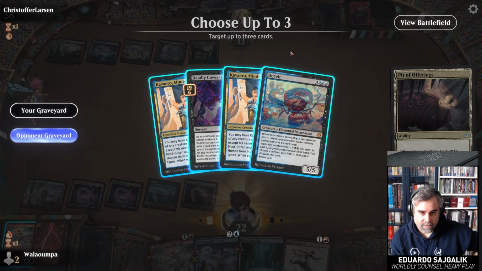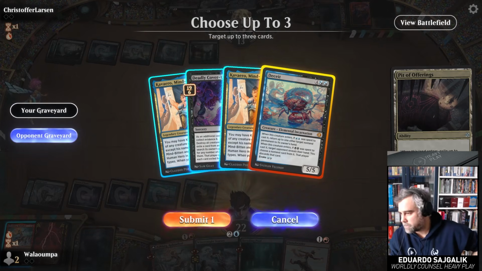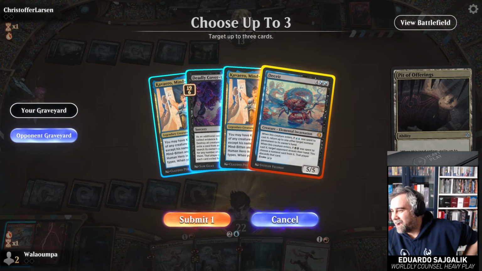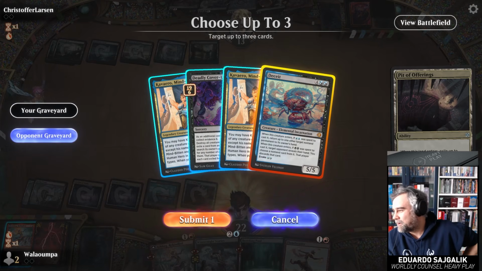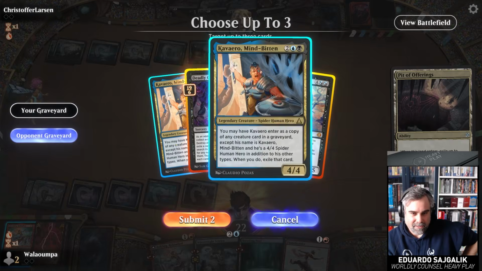So we're going to exile the Deceit. Doesn't matter which one. Trying to remember. Give me a second on the deck list. I know it feels weird, right? Because I played the Pro Tour and I should know this by heart, but with travels and stuff, it gets harder. Yeah, the Spider-Man doesn't really matter. All right, let's exile the most expensive card.